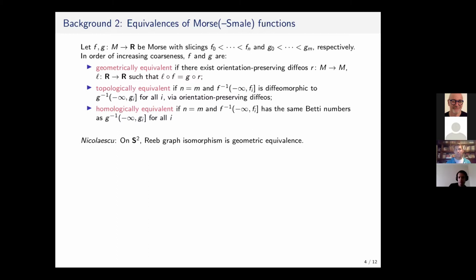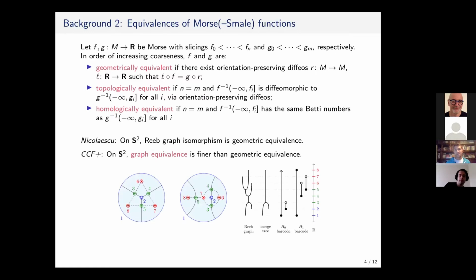And we showed that the Reeb graph misses some stuff. So geometric equivalence misses some functions that are different. For instance, this example down at the bottom of your screen now. These are two functions on the sphere, two Morse Smale functions. And you can tell just by the graph that they're not the same function, because the degrees of the vertices are different. I didn't define this explicitly, but two Morse Smale functions are graph equivalent if there is an isomorphism of labeled graphs between the two Morse Smale graphs. So these two functions are not graph equivalent, but they do have the same Reeb graph.